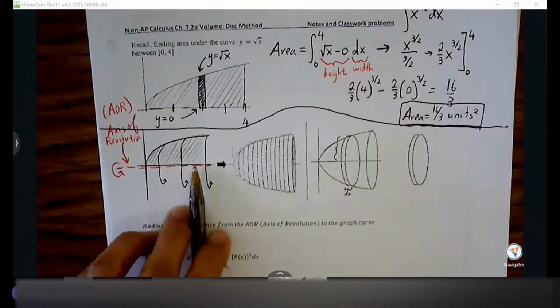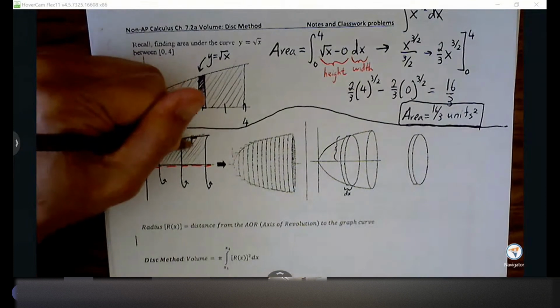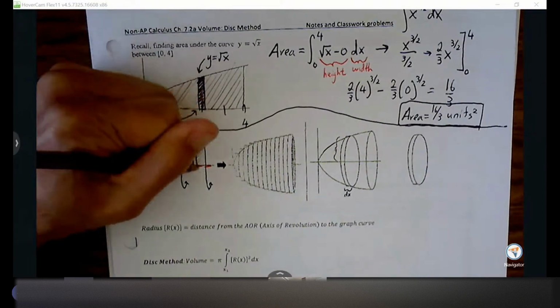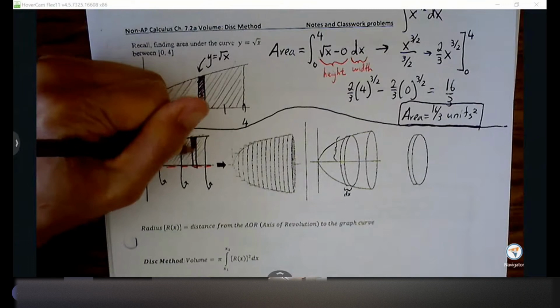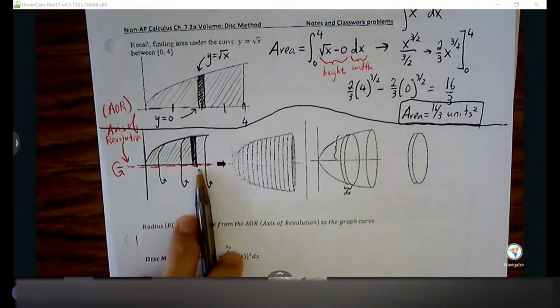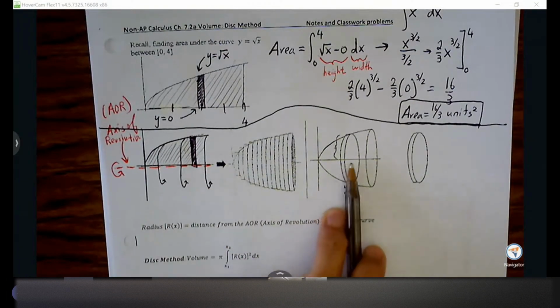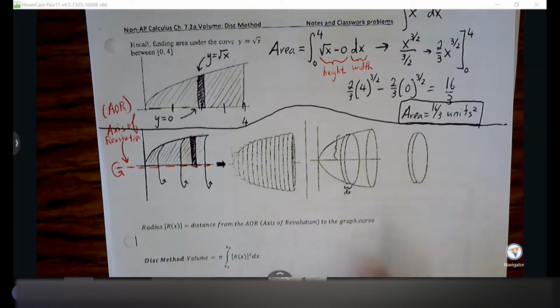We're still going to draw this distance from the axis of revolution to the boundary. And it's going to look a lot like the rectangle that we drew above. We're still going to do the same thing. We're still going to do top minus bottom. But this is going to represent something different. Do you know what this now is going to represent? It's going to represent the radius. Good. Radius of these circular discs.